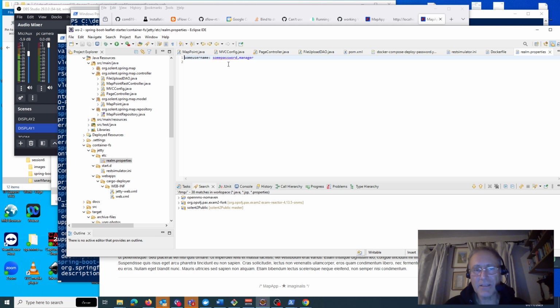Obviously when you're deploying this stuff for real, you will change the username and password, and what you might also want to think about is not checking in code that's got this in it, because you don't want your code that's in GitHub to actually have your username and password, because that would defeat all points of security. You can use variable substitution here, and again I'll let you work out how that's done, but basically it allows you to have a vault or some way of setting the password elsewhere that will be picked up in this file whenever the file is actually used or injected into the container.